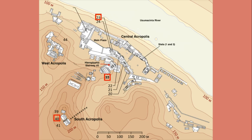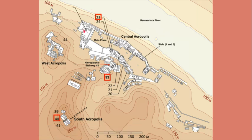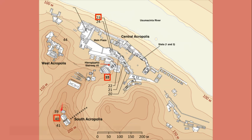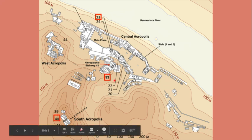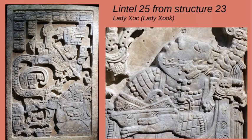I also put an image of the map of the entire Yaxchilan complex. So you can see, whoever put this together, I think this was on Khan Academy, did a really good job of highlighting the particular monuments and structures that we need to know. And you can see where they're located within either the central Acropolis or South Acropolis, or just where they are within the city. And I always just find that kind of helps to understand it a little bit better. So let's take a look at the lintel.